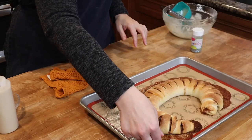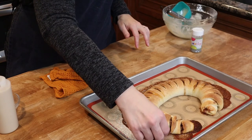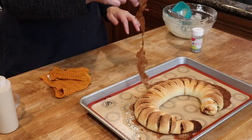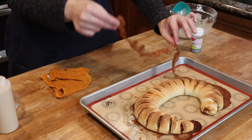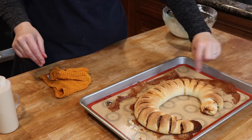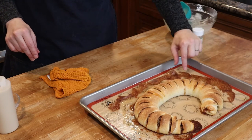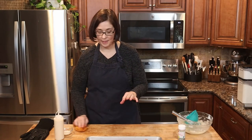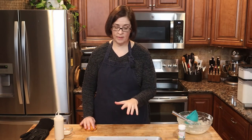And as you can see, all of this sugar on the pan leaked out. If you were not using a silicone baking mat, this would be stuck to your pan like glue. This is my husband's favorite treat right here, so I'm going to save it and put it on a little dish for him. He loves that crispy sugar. But that's the reason you want to use parchment or a silicone baking mat. Okay, I'll be back in 5 minutes to show you how to transfer, and then we're going to ice it up.